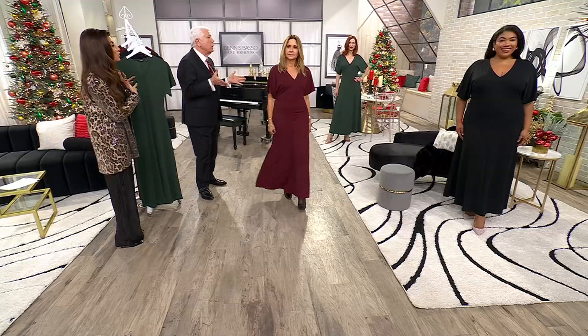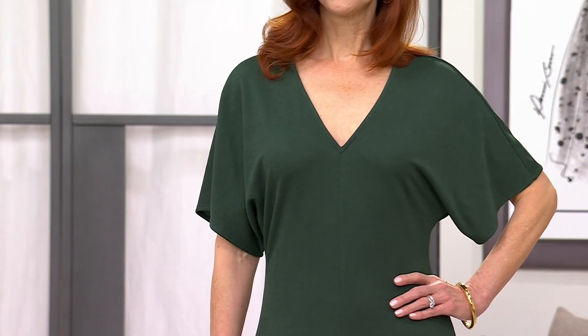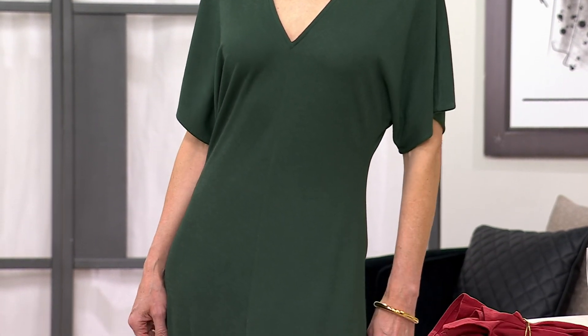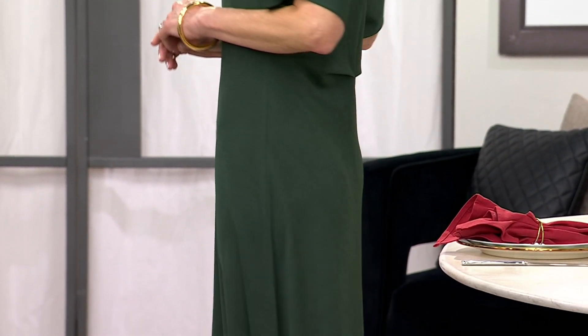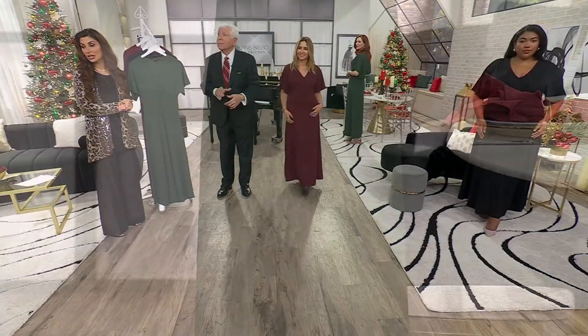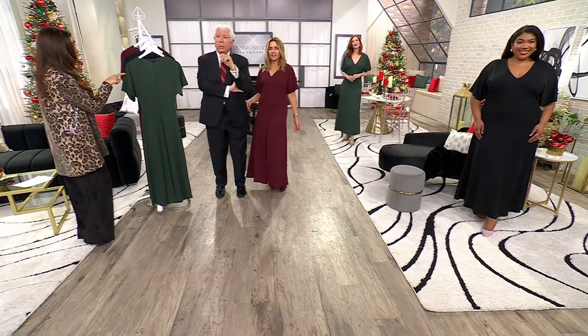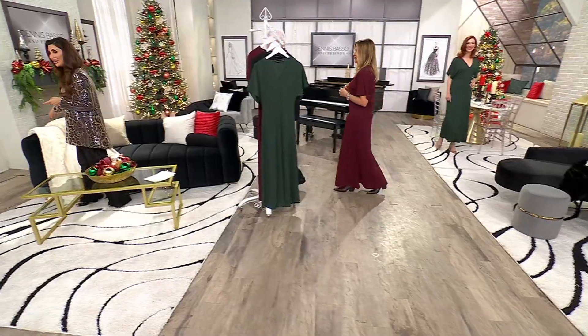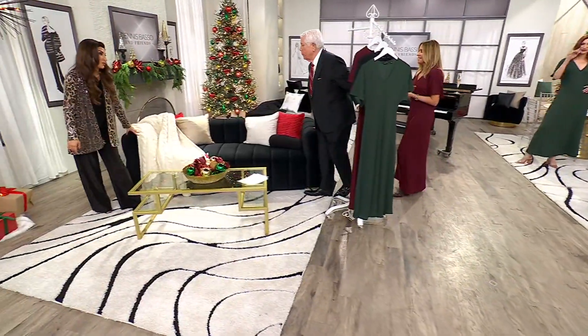It's awesome — when you think about it, this fabric is beautiful, this silhouette is beautiful. It's gorgeous. I love it so much. What we can do at QVC with prices is just awesome. This price point to get a real dress — yeah, this is a real dress, something special.